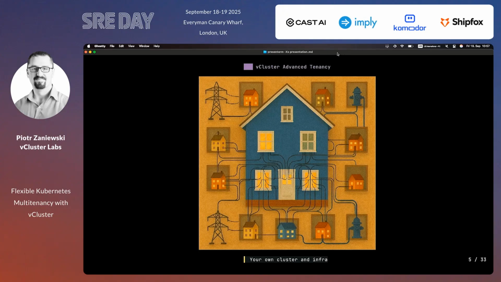Here's an even crazier image. So this supposedly represents the fact that we have a lot of underlying services in our clusters. Some of the virtual clusters we will create would want to consume those services. Some of them we want to isolate. So this is a messy world of multi-tenancy. There is no one size fits all. We might have tenants that are external to our infrastructure. We might want to isolate them significantly more. We might have internal tenants that we are happy to share our internal services with.